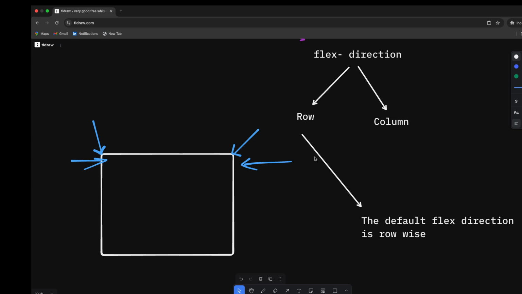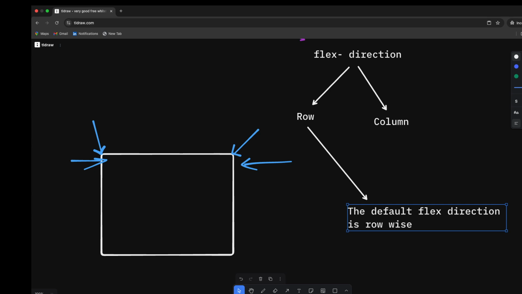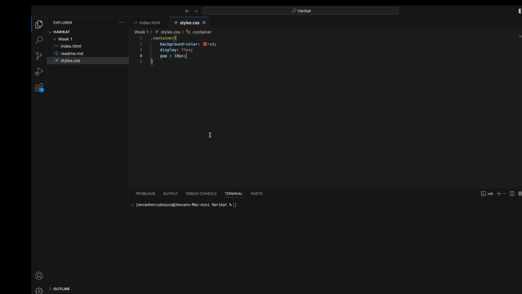By default the items are going to be placed in row. Now there's something called justify content, right? So what if you want to justify?